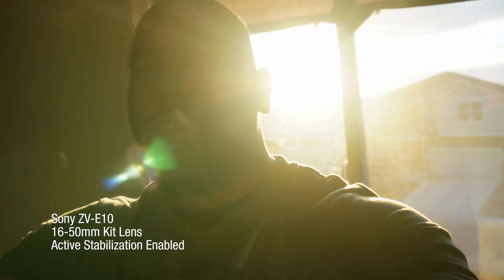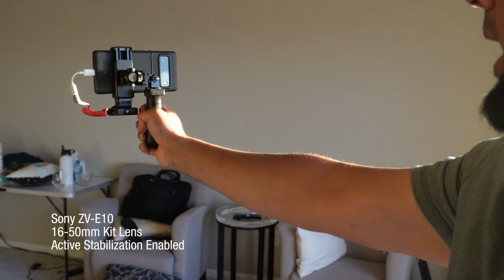I've got with me in my right hand the Google Pixel 6 Pro with a little pistol grip, as you can see here. In my left hand, I've got the Sony ZV-E10, the ZV-E10 going forward, and I just want to do a head-to-head comparison.